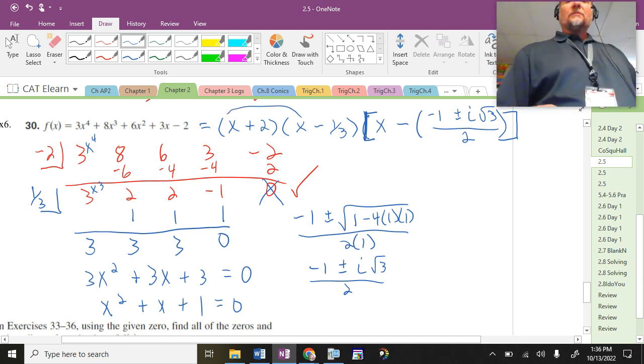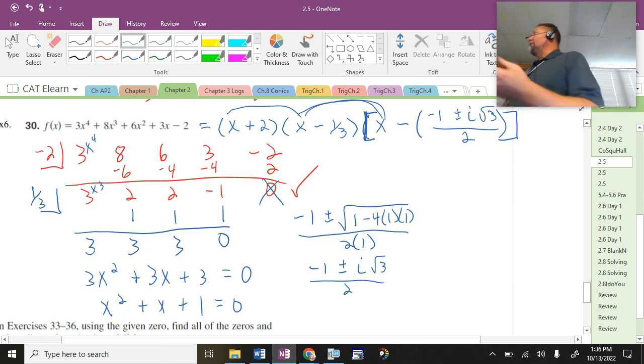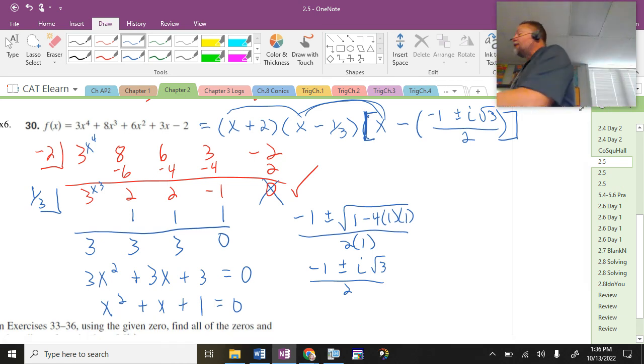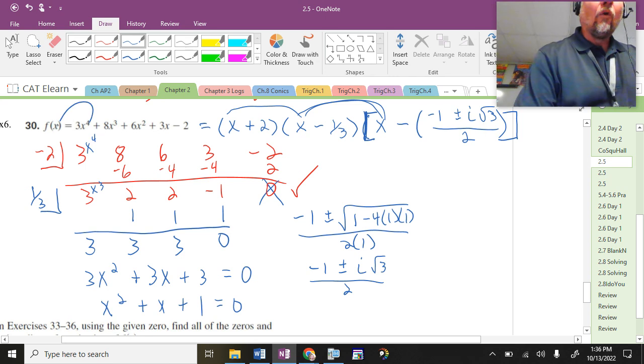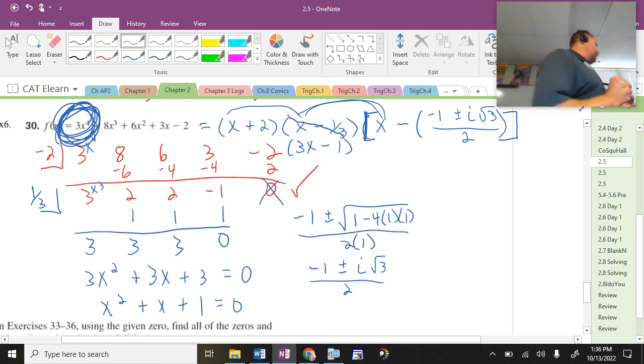What's x times x times x times another x, because there's actually two factors in there. What's x times x times x times x? 3, 2, 1, go. x to the fourth. It's not... What x to the fourth? Say it. 3. So this factor is wrong. You need to write that as 3x minus 1, which also gives me a 0 of 1/3. Do you see what I'm saying?